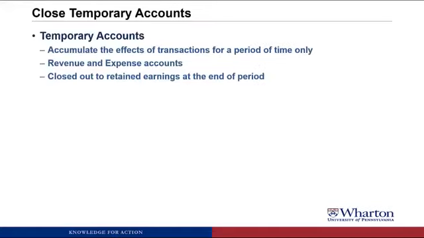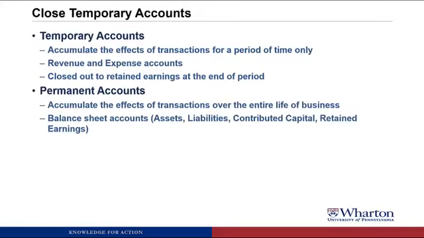What's a temporary account? It's an account that accumulates the effects of transactions only for a certain period of time, so either fiscal quarter or fiscal year. These would be the revenue and expense accounts, which then get closed out to retained earnings at the end of the period. Permanent accounts are the accounts that accumulate the effects of transactions over the life of the business. These would be the balance sheet accounts like assets, liabilities, contributed capital, and retained earnings.